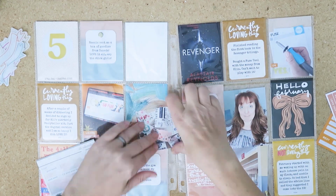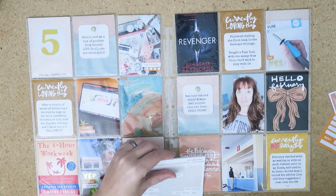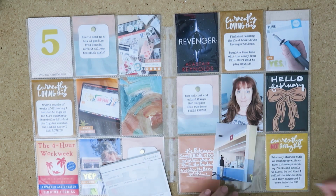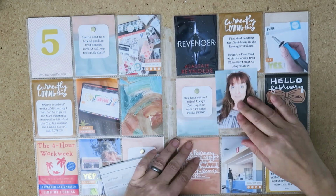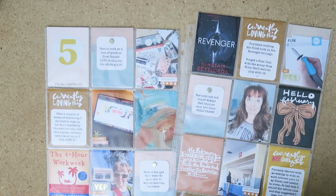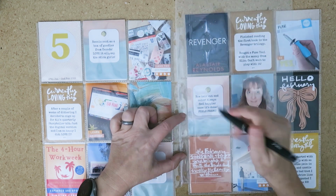And again, if I find any of these on sale anywhere, and I think what I need to do, and I mentioned this in a previous video, I just haven't done it, is get the little strips from Happy Planner, like the headers and stuff like that, and put them in a color organization, because I usually like them by color. So I'm thinking of doing that. So yeah, I'm just adding a few little strips to some of the photos, and then putting everything in the pockets, making sure everything is stuck down, because sometimes they do like to float around.